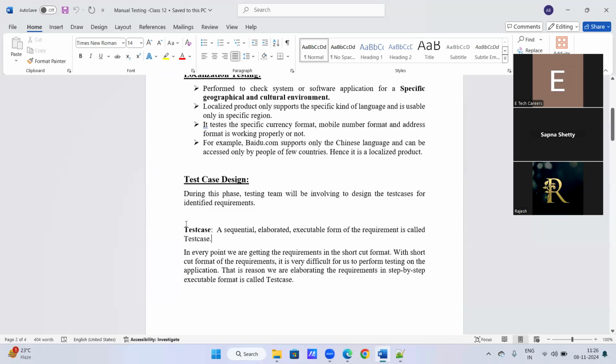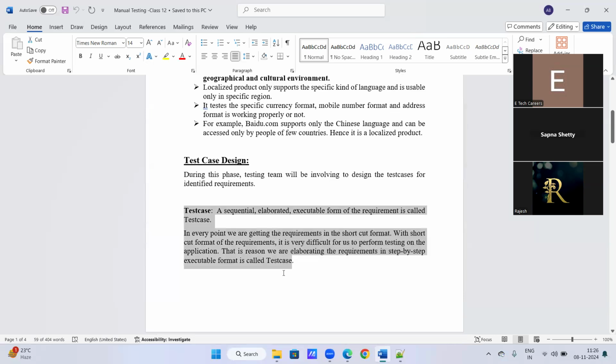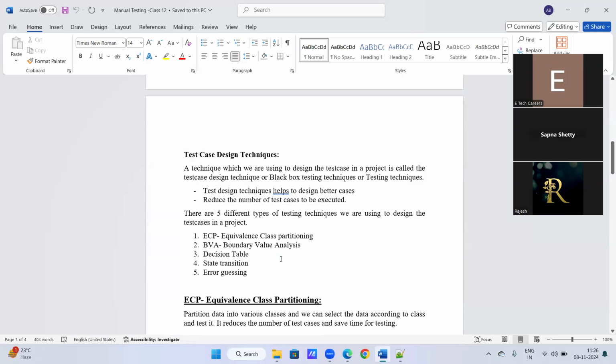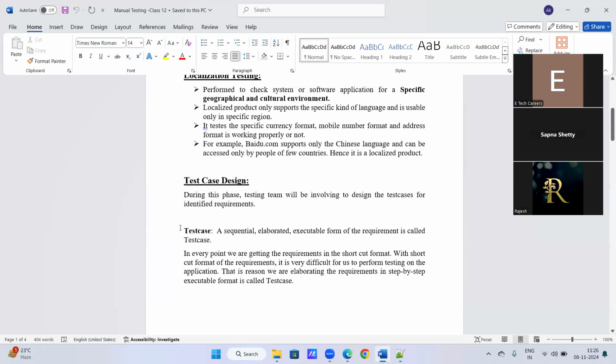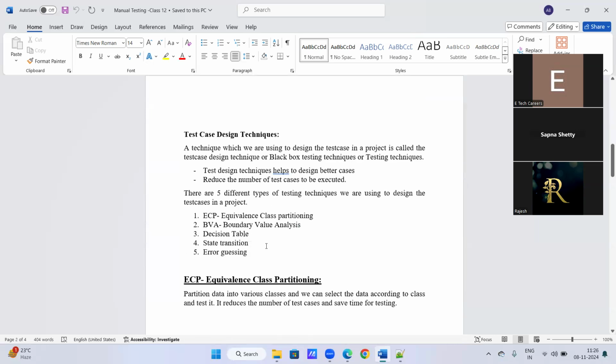This is just a small definition of test case design techniques, for your knowledge.